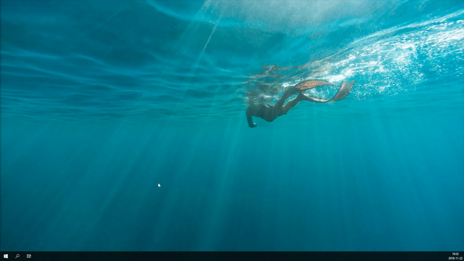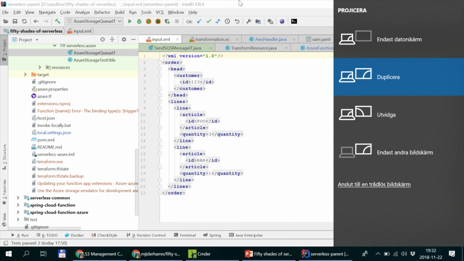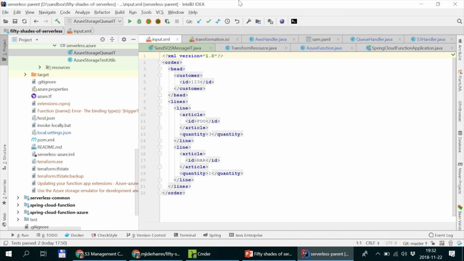Anyway, so I will do a bit of demoing on two of those big three that do support Java. So we will be implementing some serverless functions in AWS and in Azure. So you can see the differences and what is needed to get you started. So I should first of all duplicate my screen. And instead of just some simple hello world where you submit your name and get hello your name back from the service, I'm going to do something a little bit more real life. So I have an imaginary XML format with orders, and then I want to have that XML format transformed into another XML format. So I want to change the format of my XML file.